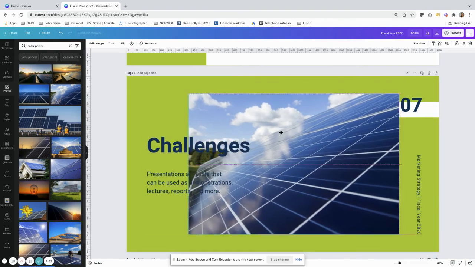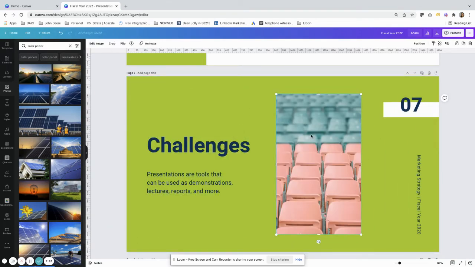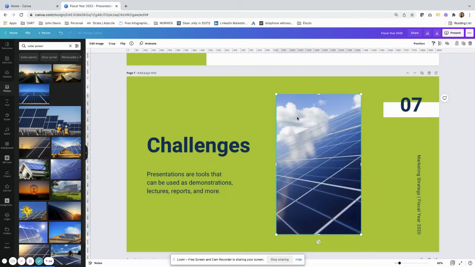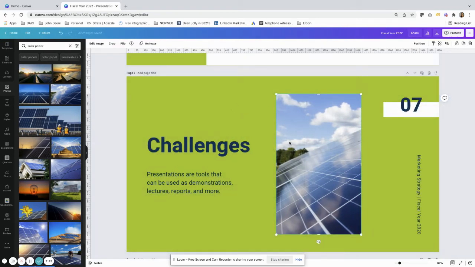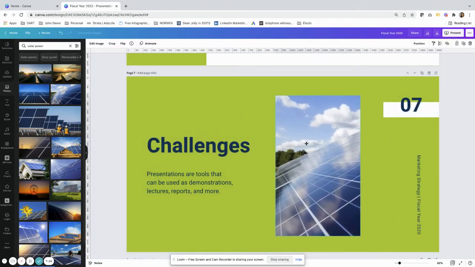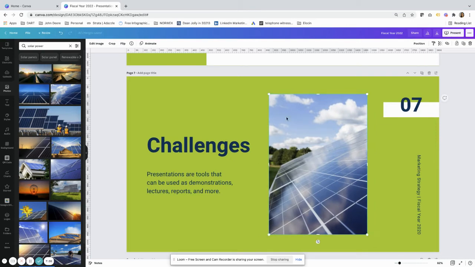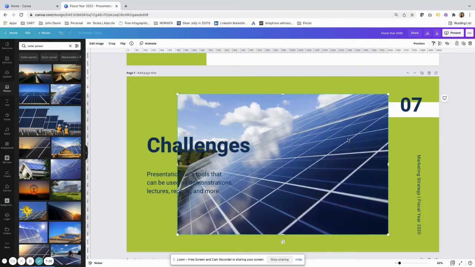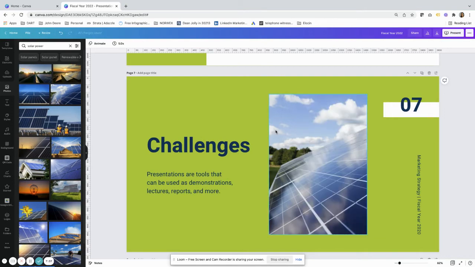But let's say if you didn't want this image to just be anywhere, I'm going to delete it. Maybe you wanted this image to fit into this space. You can drag it and you see it'll fit into this space. You can double click and move what part of the image is shown. You can move the image anywhere you want. Now, since we put it in a pre-fit space, you can move it however you want, or you can put the whole image there and then you can crop it as you want. So you got a couple options there.